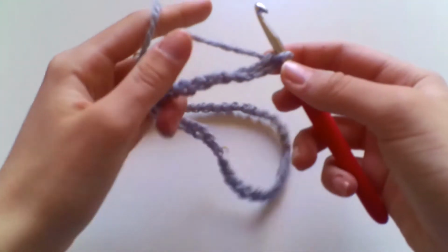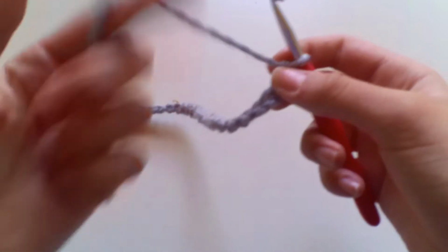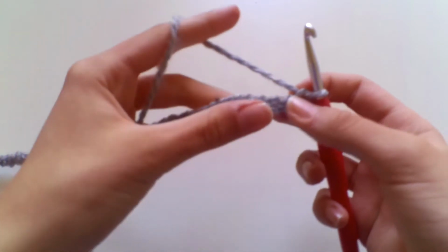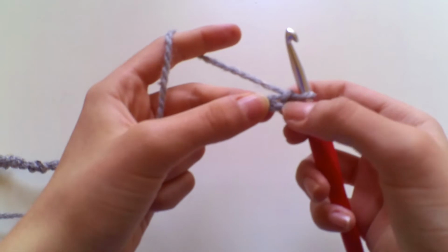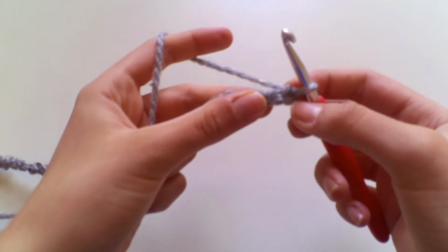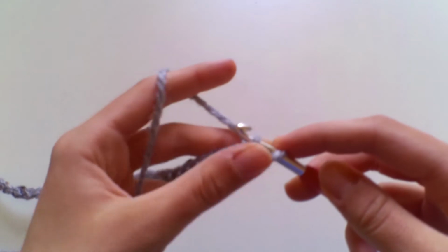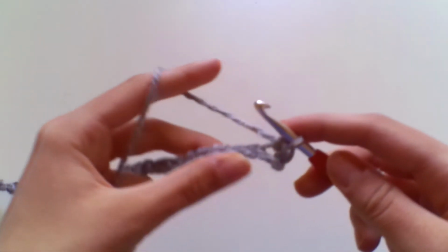Okay then, so now we're ready for row number 1, and row number 1 is just working double crochets all the way along. So this is double crochet in UK terminology and single crochet in US terminology. You're going to skip the first chain from the hook and work into the second chain, because that first chain is going to count as your turning chain. So insert your hook, yarn over, pull up a loop, yarn over and pull through 2 loops. That is 1 double crochet.